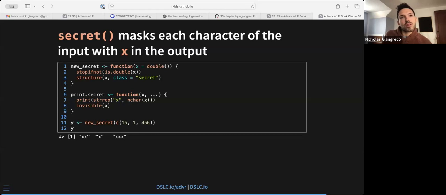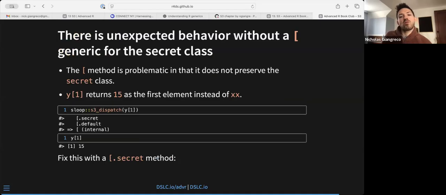You can see this may be helpful somewhere. But there's unexpected behavior when you don't make a bracket generic for your class. You see that when you think you're bracketing the first element of y, which we give 15, you would hope that it gives you XX.